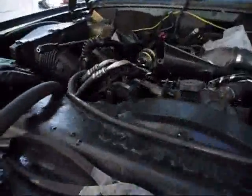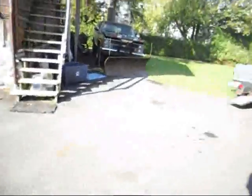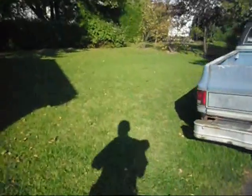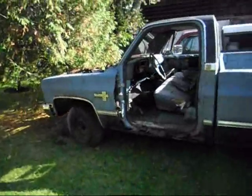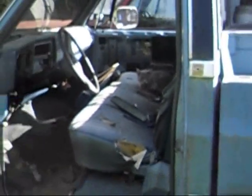I've got to get back to work here. I've got stuff to do. It's a beautiful day. I want to scrap that blue truck, the two-wheel drive over there, because I found a monster receiver that I've got to have, a Fisher model 1080. I'm sorry, cat. I know you're comfy, but this truck is going to be going maybe today. You're a nice cat. There's too many nice cats around here.